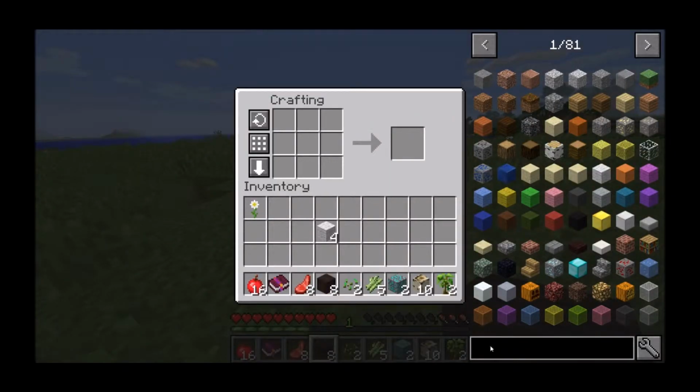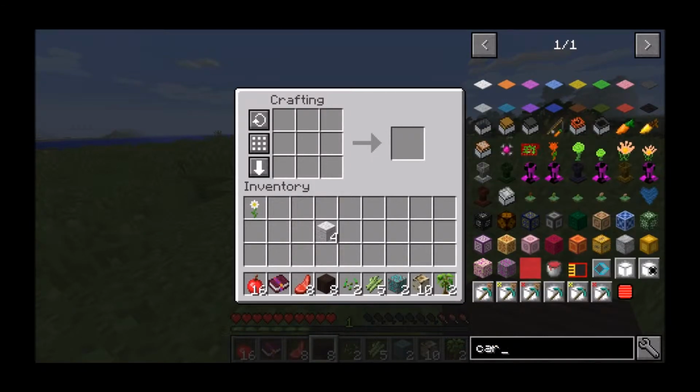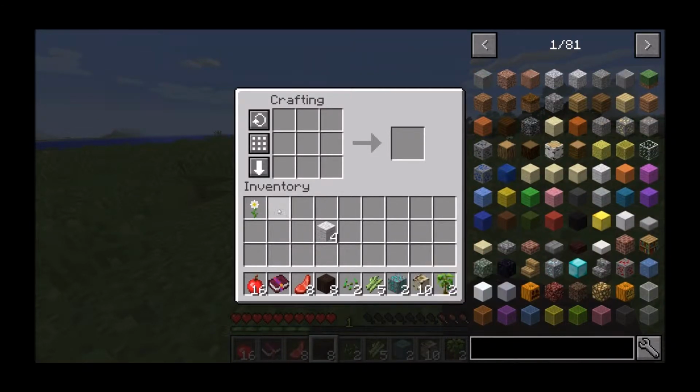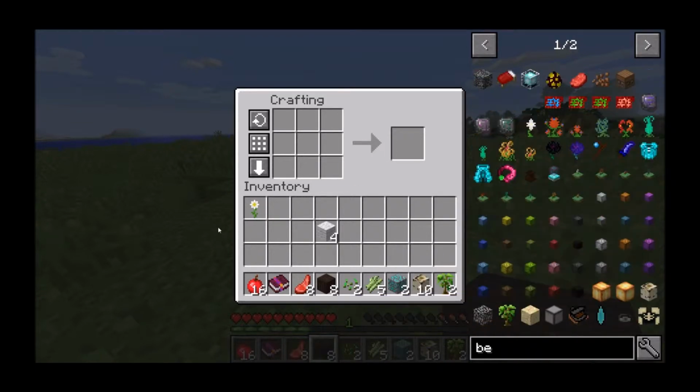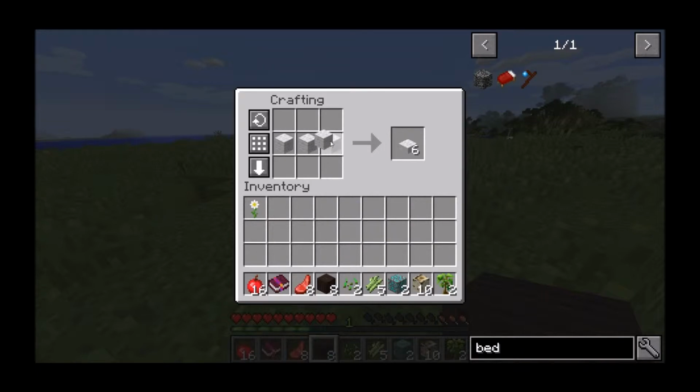So I wonder if we have our friend Carpenter Blocks here. That was a great mod, very nice utility for building. Do we have any different kinds of beds, I guess? Nope, just one bed. Okay, I guess we're gonna make the classic bed.